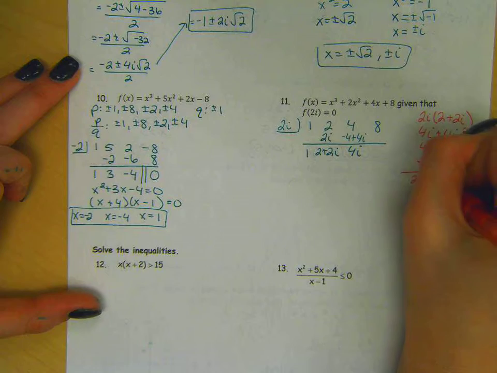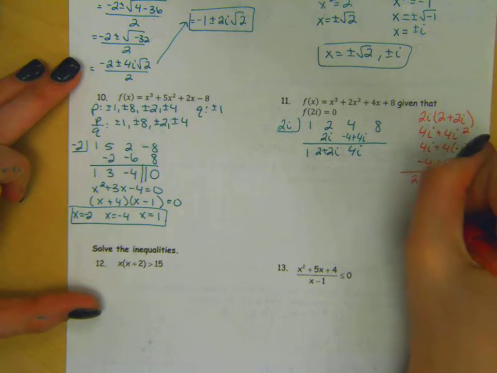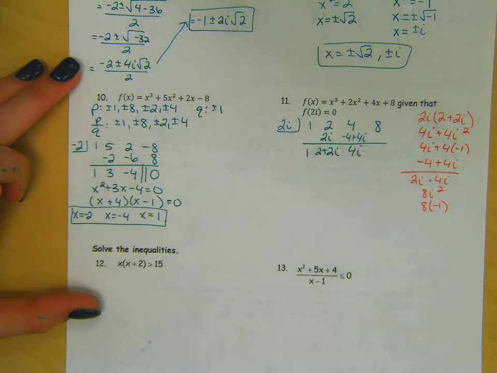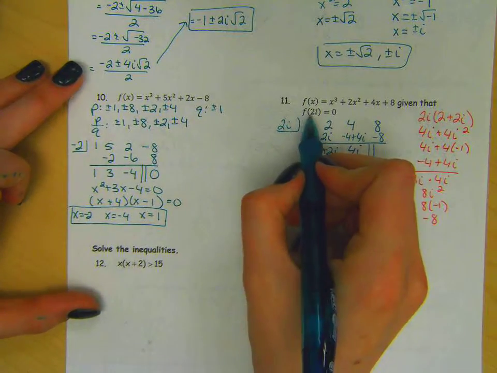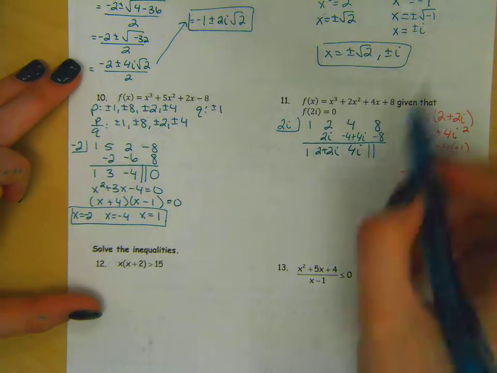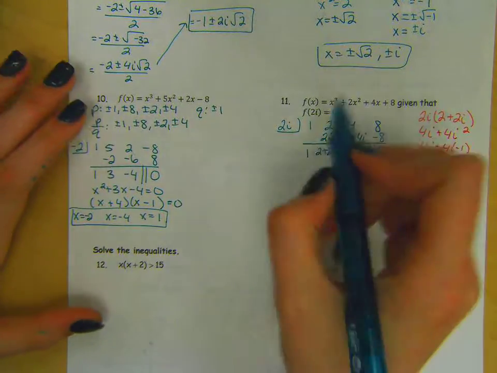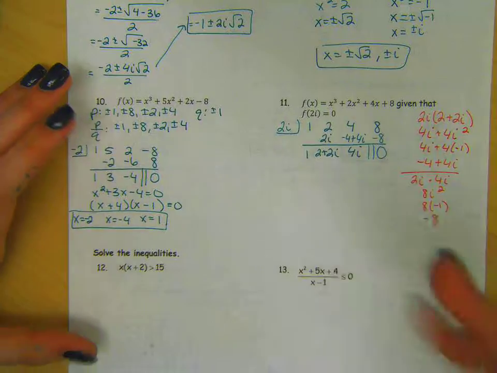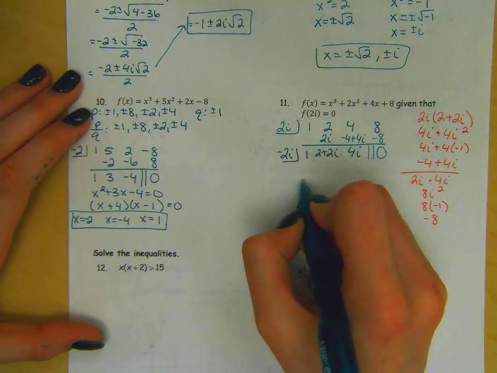Multiply 2i by 4i, which is 8i squared. And again, we know that i squared is negative 1, so in reality we have negative 8 at this point. And as promised, f of 2i is 0. We do get a remainder of 0 here. Remember, whenever you have 2i or anything with i, you also have the negative version. So negative 2i is also a 0 for us here.